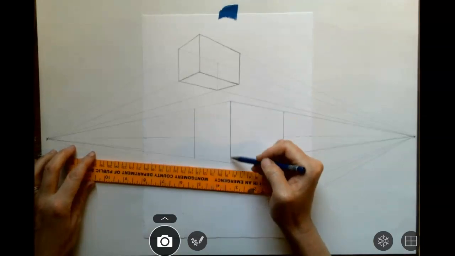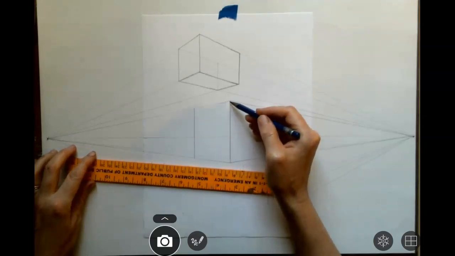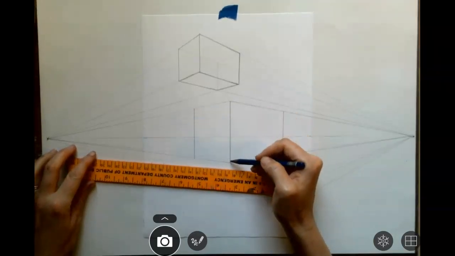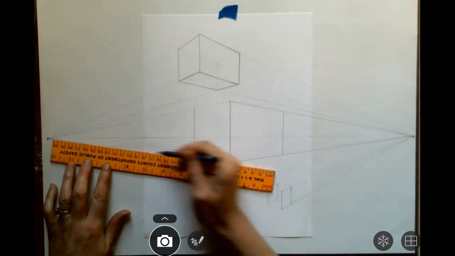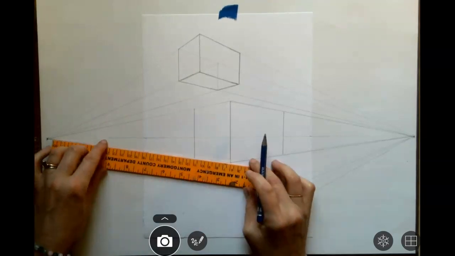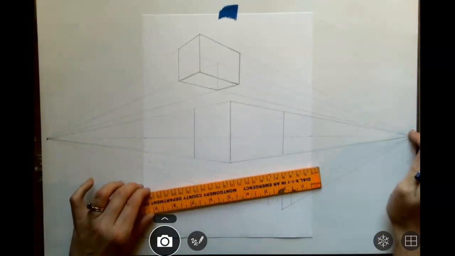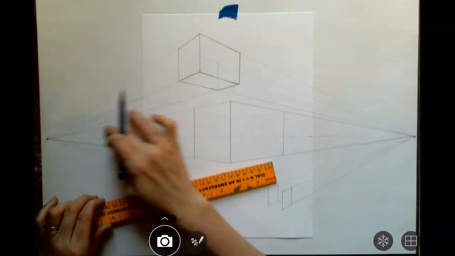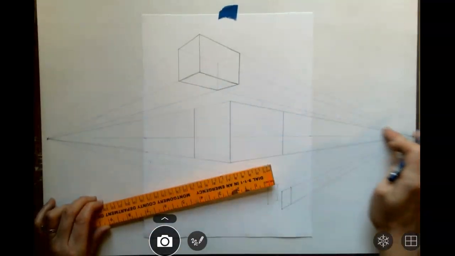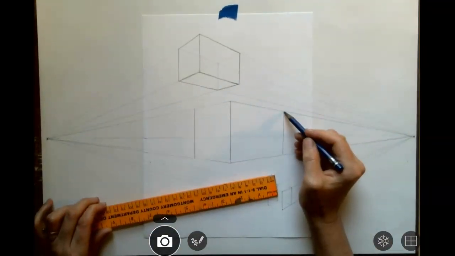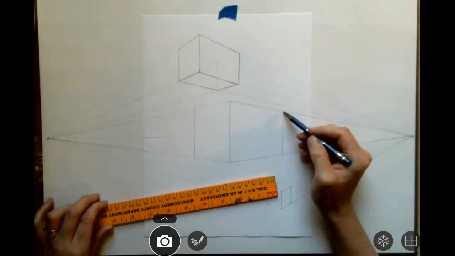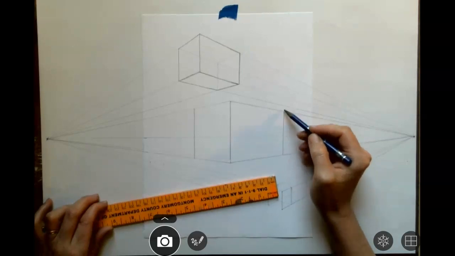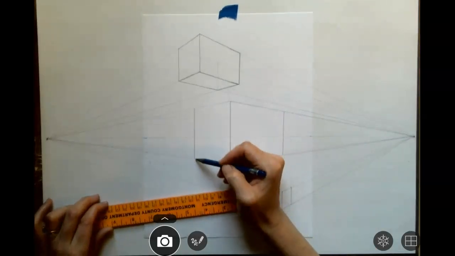I decided where I wanted the box to be by putting in the corner that's closest to us, and then I connected the bottom point to each vanishing point and the top point to each vanishing point, and then I decided how big I wanted the box to be in its dimensions by putting in a vertical line and a vertical line.